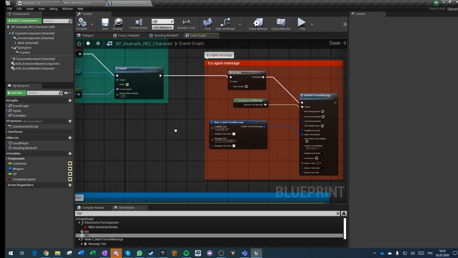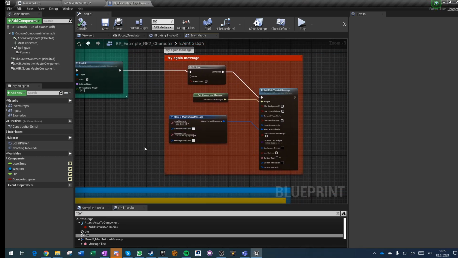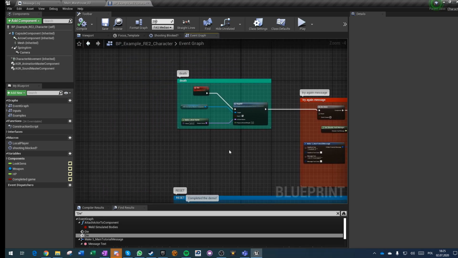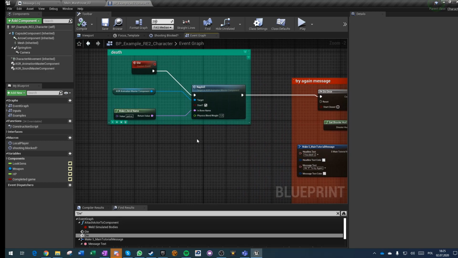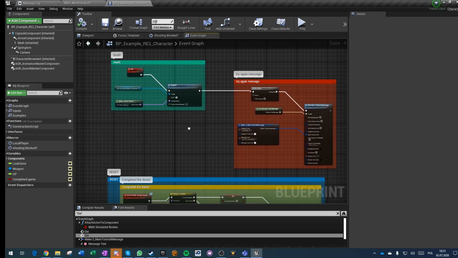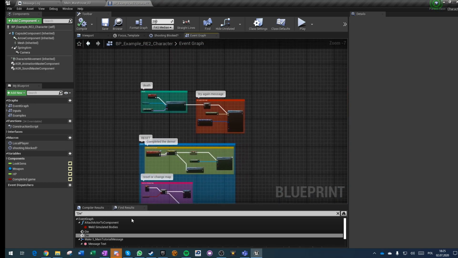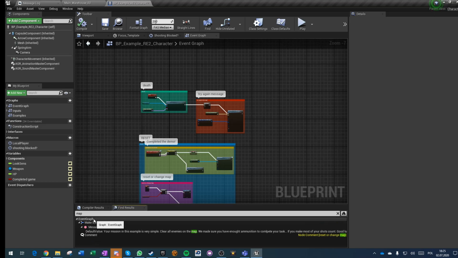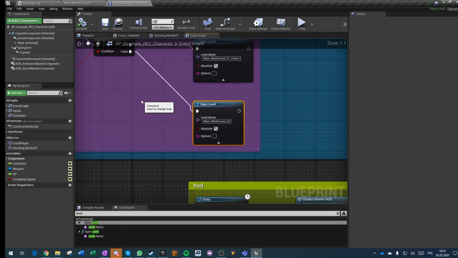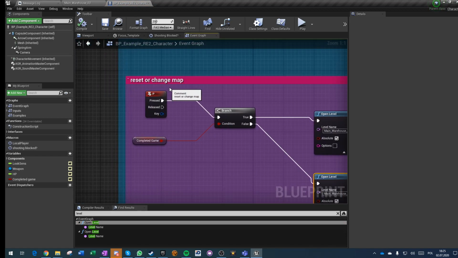So later on we'll fix that and we'll allow hitting P only when you are dead. And it doesn't do anything else. We don't have a respawn mechanic because we are resetting the entire level. And we should go to the P button. Okay, yeah, it's here.